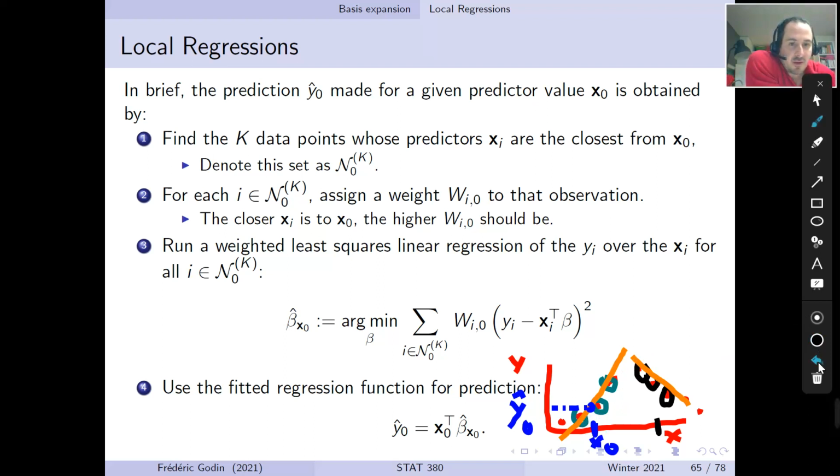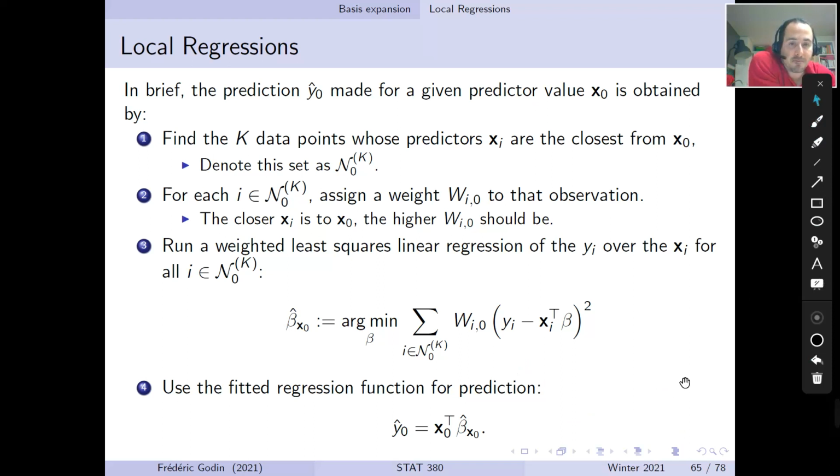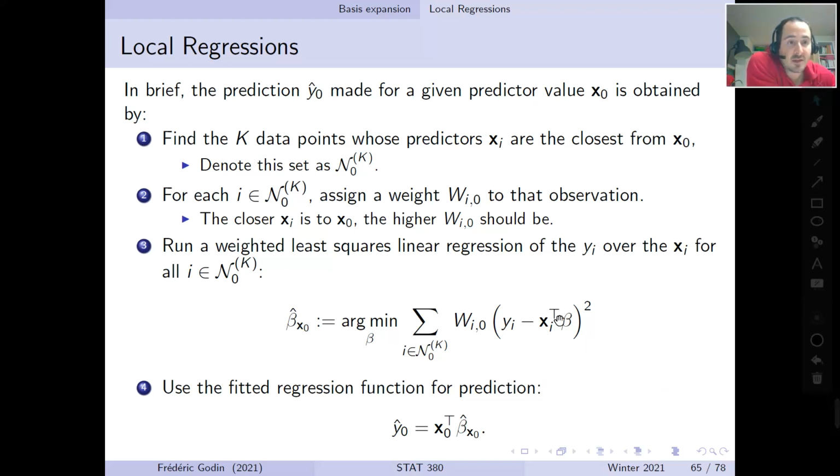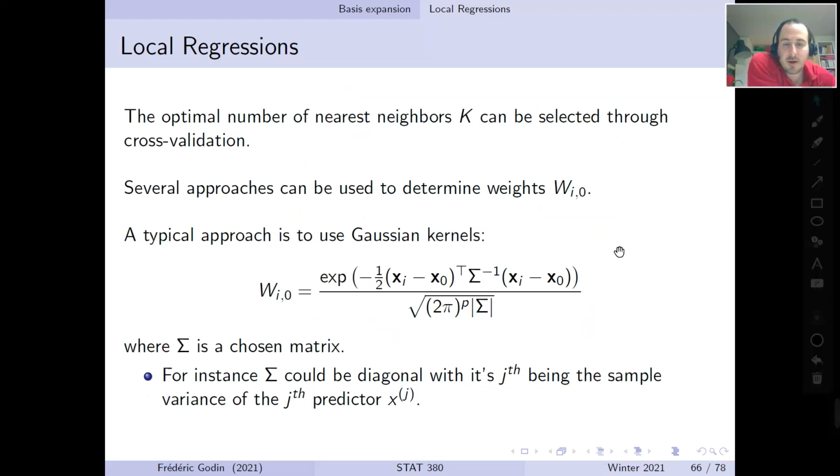Okay, the other issue we have to discuss is the weights. If we use weights equal to 1 for all observations, this falls back on regular linear regression, but only on the nearest neighbors. But now if we add this new set of weights, the first question is how do we determine the weights? And the second question is, once we've determined the weights, how can we solve this optimization problem? Okay, so we will first discuss the first question.